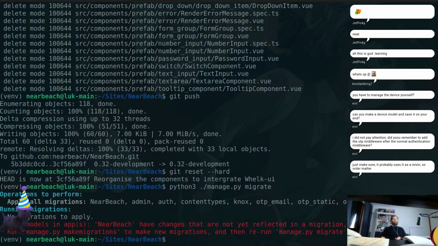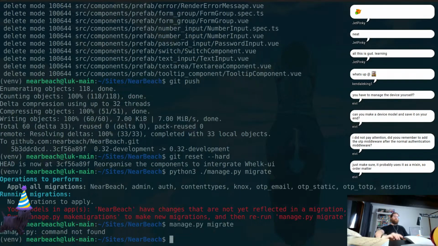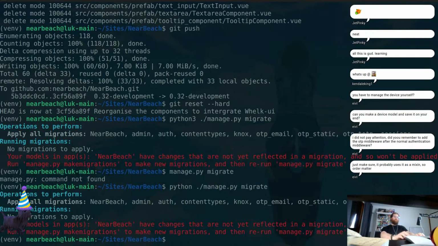Your models in apps NearBeach have changed that are not yet reflected in the migration, so you won't be able to apply. To make new migrations. But guess what I was doing? I was running that command. Watch, I'll copy and paste it. And be like, no. Yeah, no new migrations to apply.